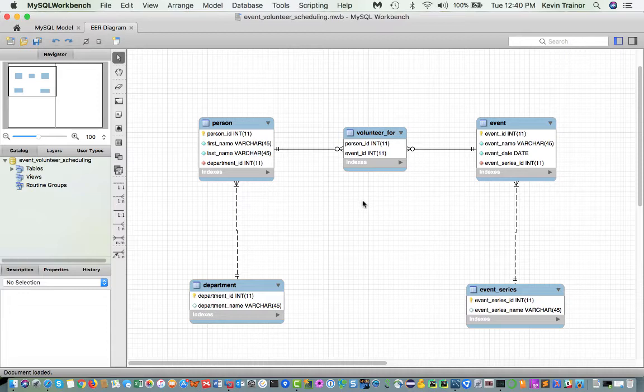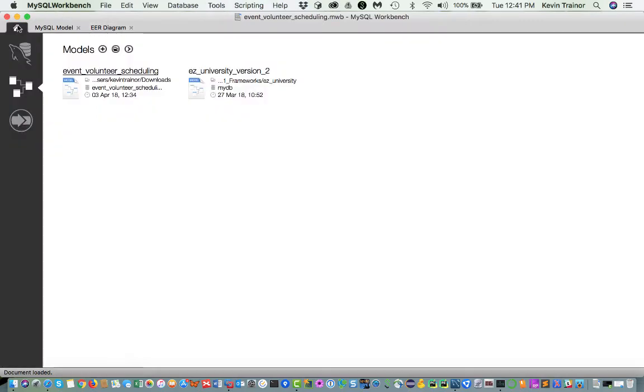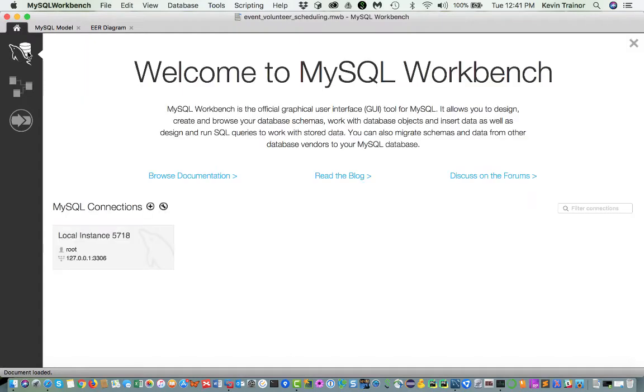So let's say that we wanted to move from a diagram and we really wanted to work with the database. Okay, well, what we used to have to do with Workbench is export the model that we have here as a script, and then go into the other part of MySQL Workbench, the one where we get a connection, and import the script and run it.